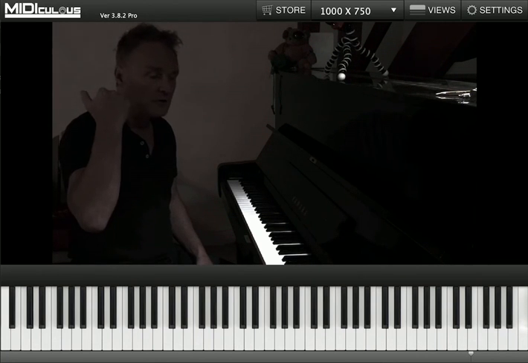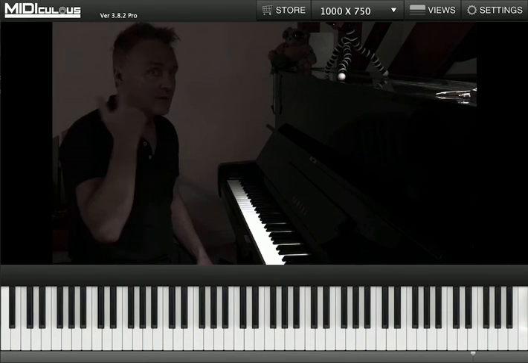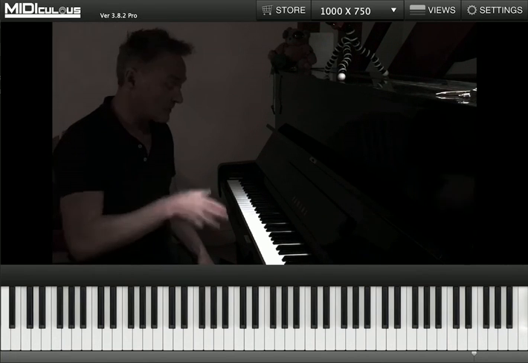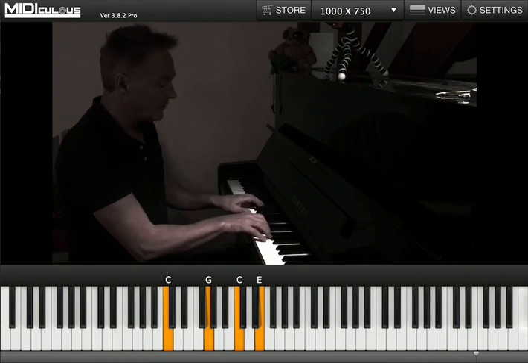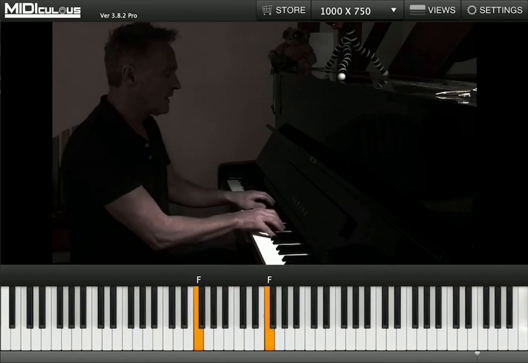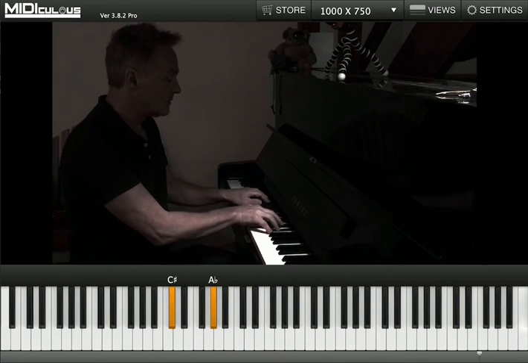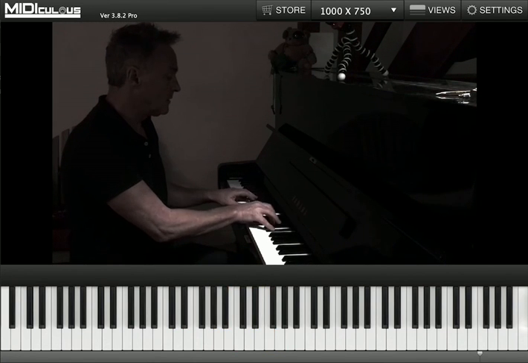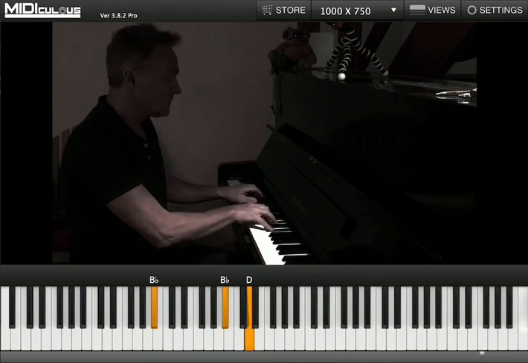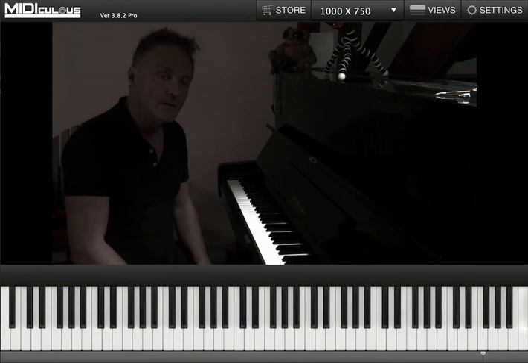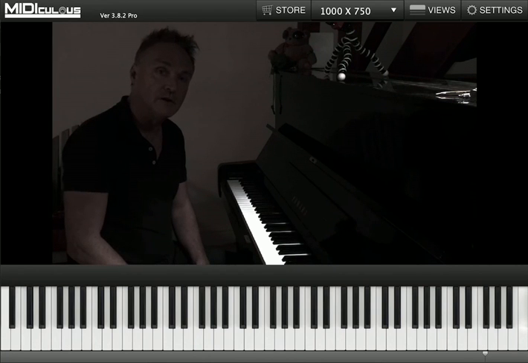The subconscious does things much more quickly than our conscious brain, because it doesn't have to think of the finer points. It's just like, okay, here it is. F, E flat, D, C sharp, B, B flat. I'm not having to think about anything. I'm just thinking about the shapes, and my subconscious is giving me these shapes.